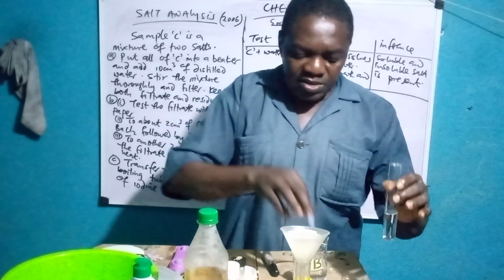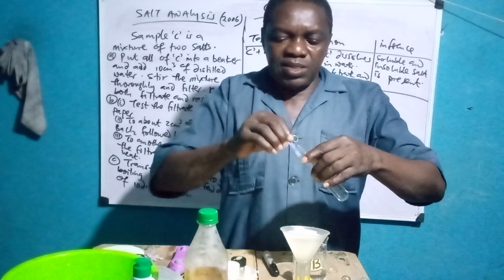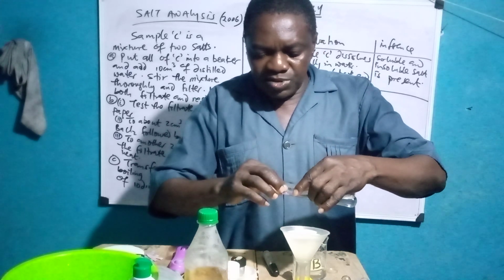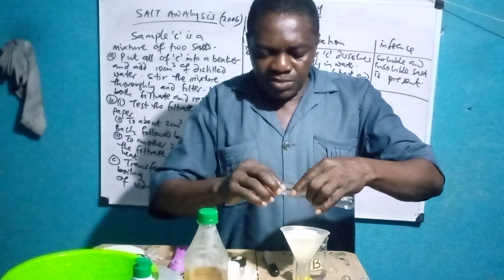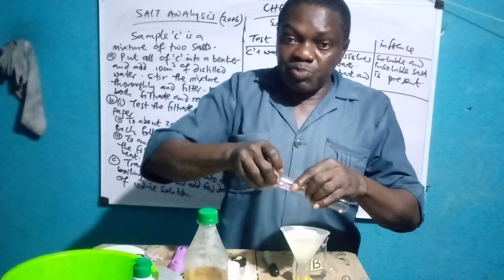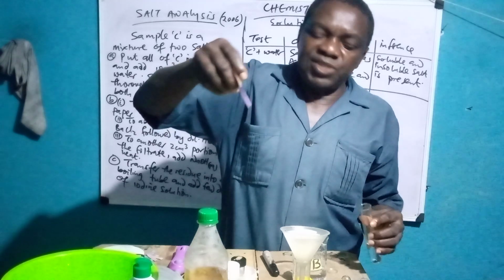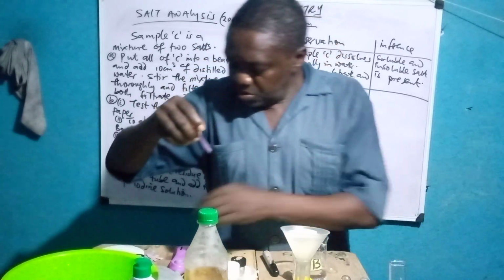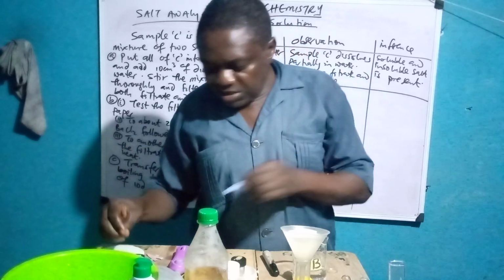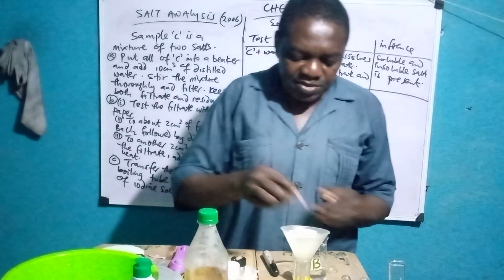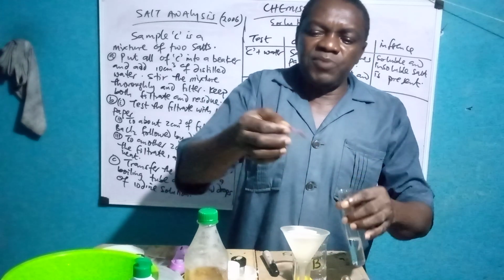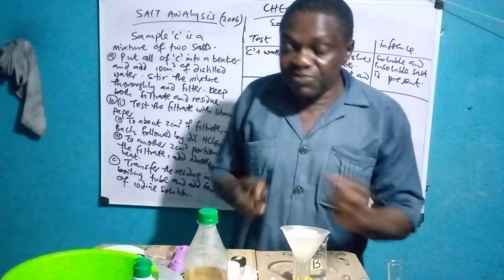This blue litmus paper, make it damp in water. Let's test it and see. Just let the filtrate touch it. You can see it has changed. It appears as if it's purple, but it's not purple. You see it? It has changed the blue to red. You can see the difference. Blue to red. You also test with red litmus paper. Dip it and make it moist. No effect on red litmus paper. So you write it. Everything you do, you must write.